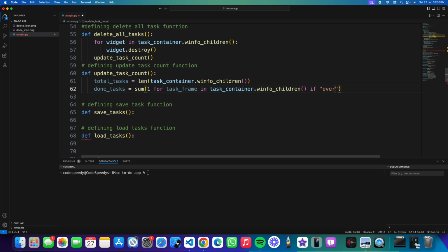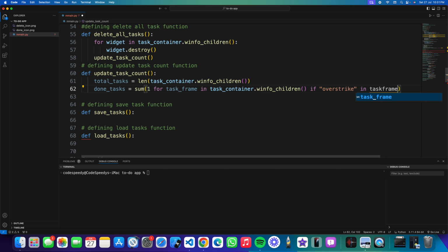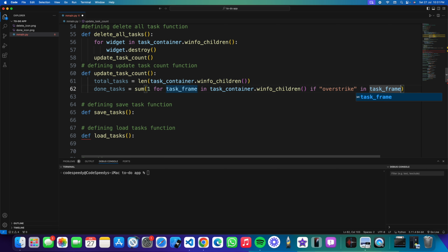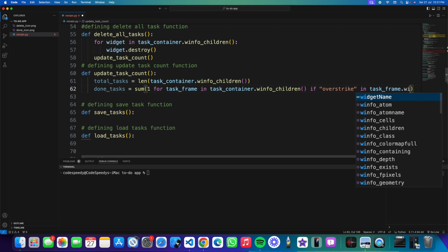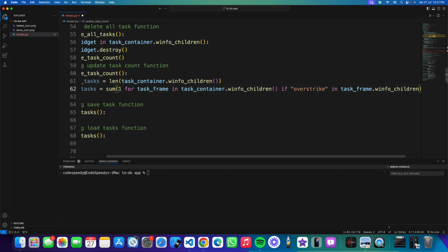If over strike in task frame, I missed the underscore dot info children.